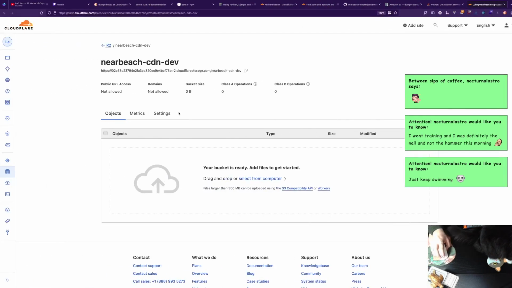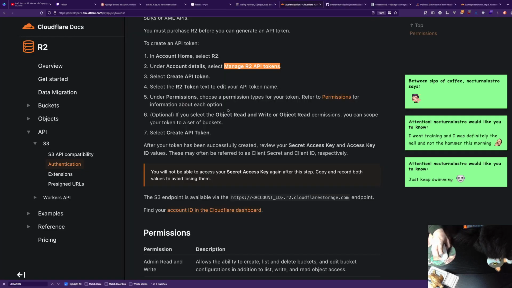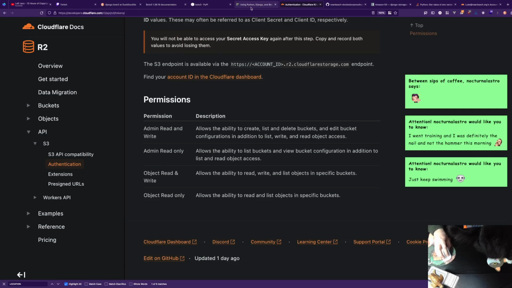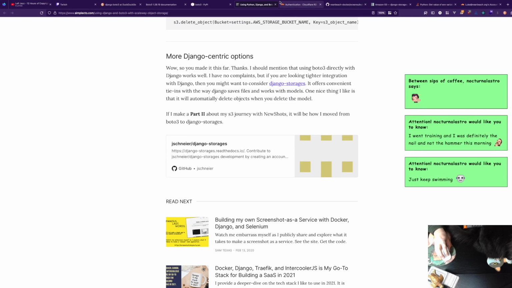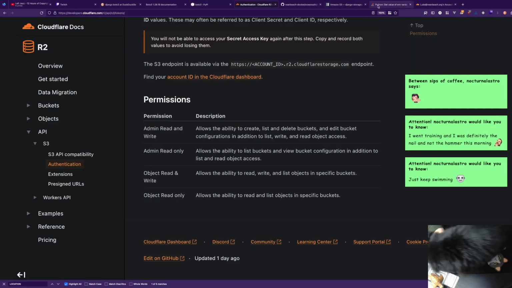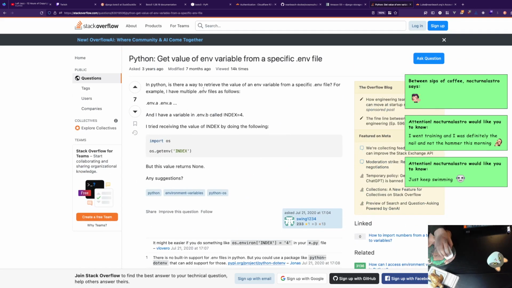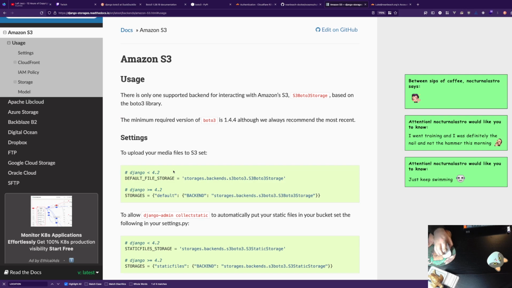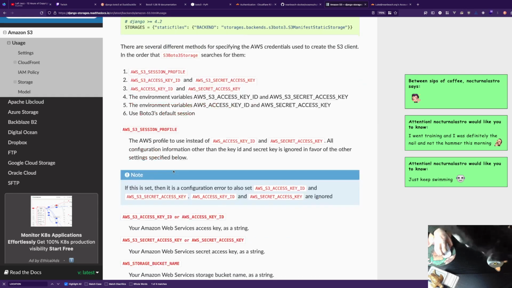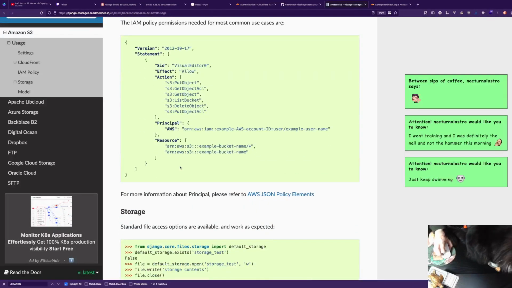So let's finish off where we were. So I've done that. Authentication, we're happy with this. Using Python and all that kind of stuff, I think we like, yeah, no to that one. So default storages and all that kind of stuff. We've got the static URL.